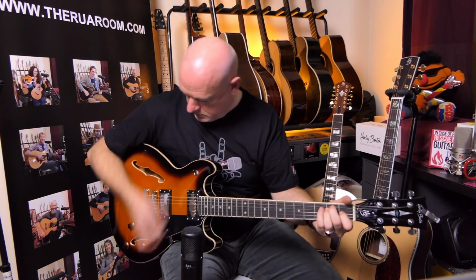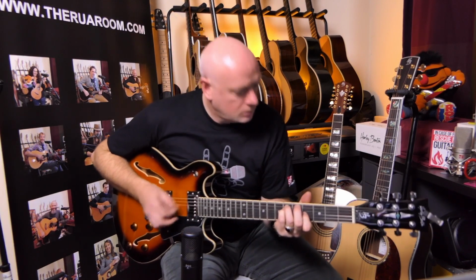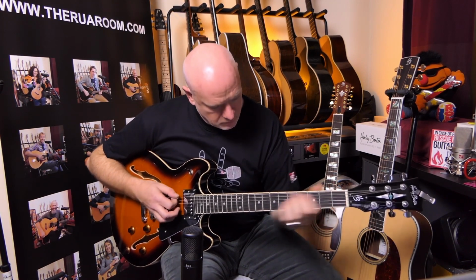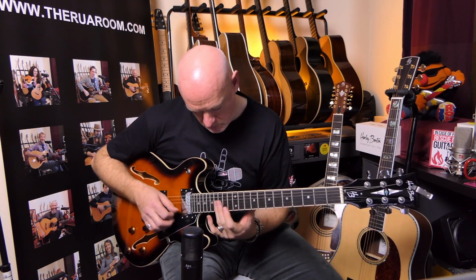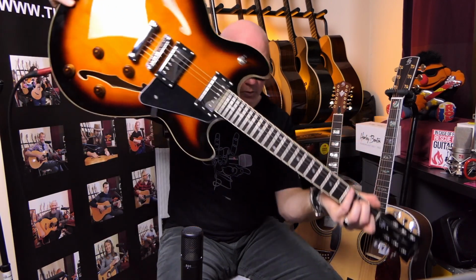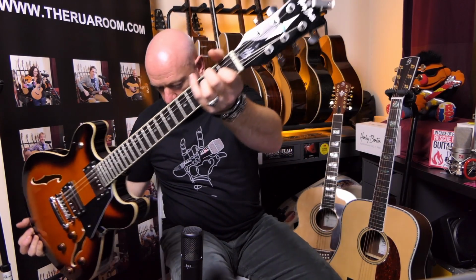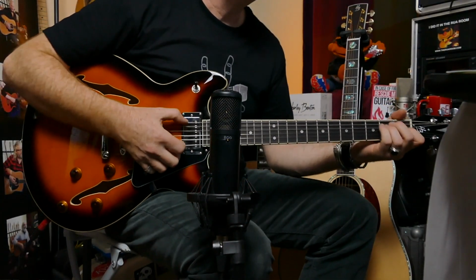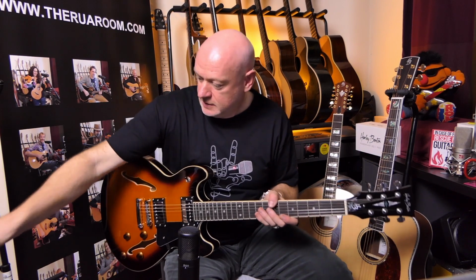Front position again. What do you think of that? Yeah, she's just a lovely guitar that won't break the bank, just to have in your house. Yeah, tuners, not a good idea. Thomann, you need to sort that out. It wouldn't take much to put a slightly higher grade of tuner in there, which would help this guitar a lot.